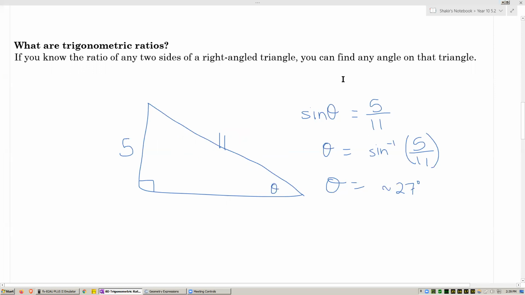So using simple maths in your calculator, you can find any angle on a right angle triangle as long as you have 2 of the sides. And that's really what we're learning. That's what we're trying to get at. And that's what you're going to be learning to do. So I know you don't know, that's fine, but that's our goal. If you have 2 sides, find an angle. Or if you have a side and an angle, you can find the missing side.